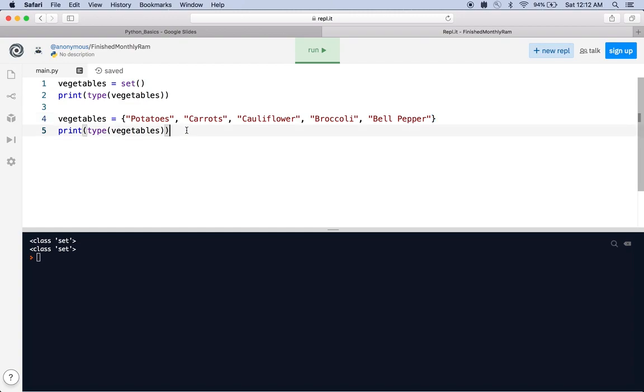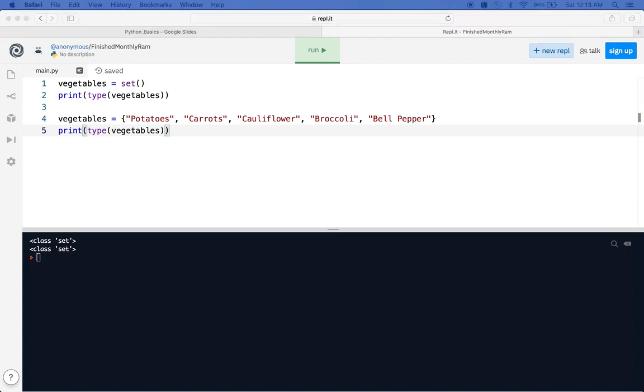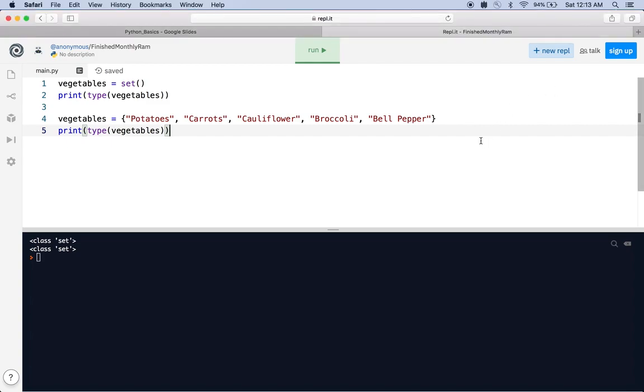I don't want you to get confused with that. Dictionaries are a collection of key value pairs, as opposed to single individual elements, which is the reason I wanted you to know about initializing an empty set.